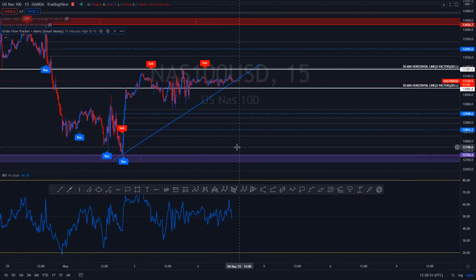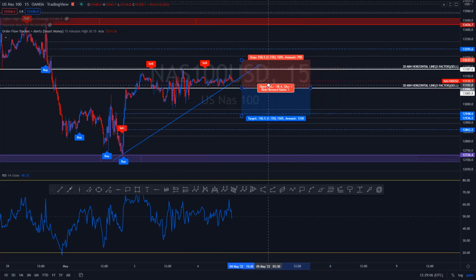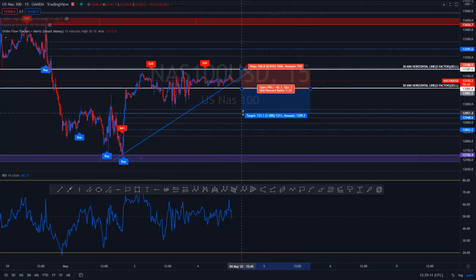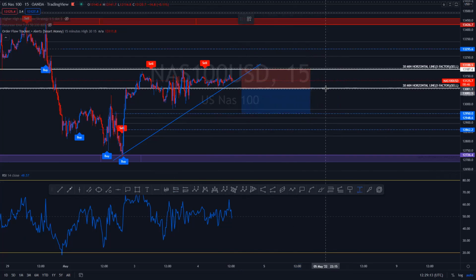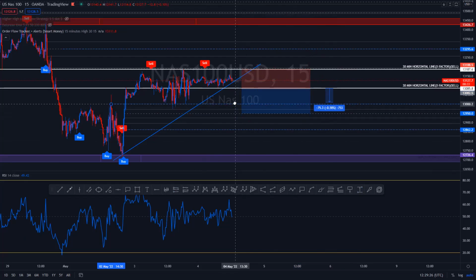So now that I have figured that out, this is when I start bringing out my risk to reward tool. I'm going to set up for the short position. So this is what I put if I'm going to decide to sell NAS100. And this is going to be a first take profit. Matter of fact, first take profit, I will probably put it right here, right up to here.